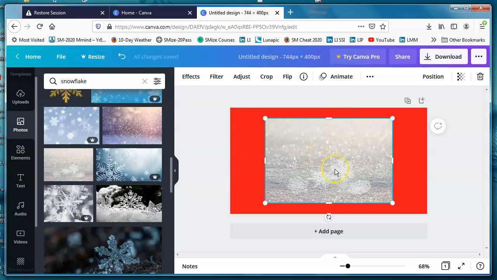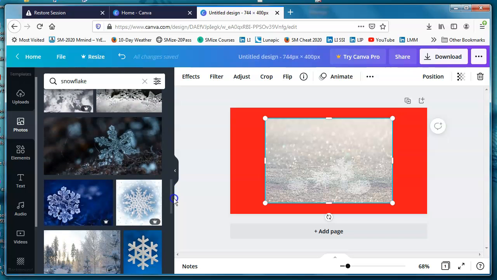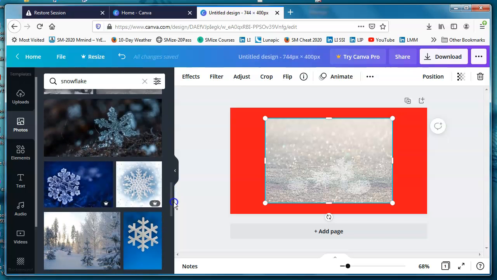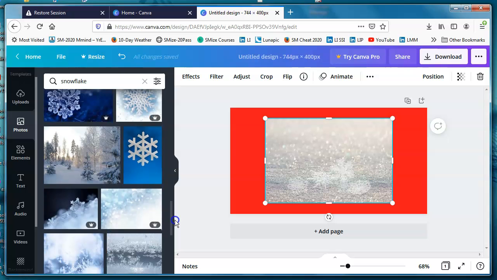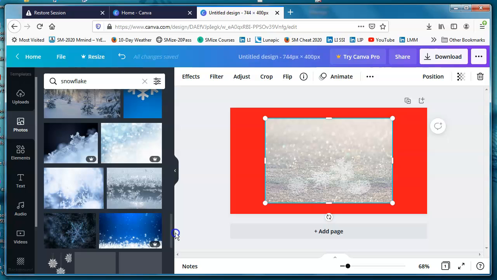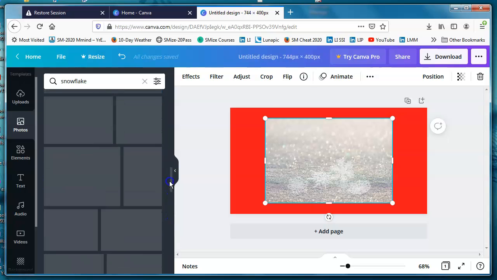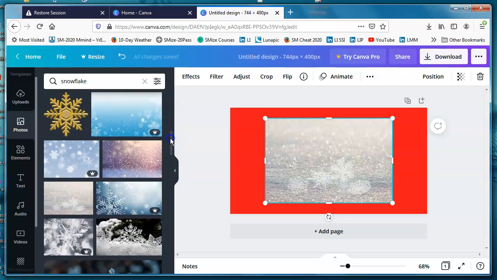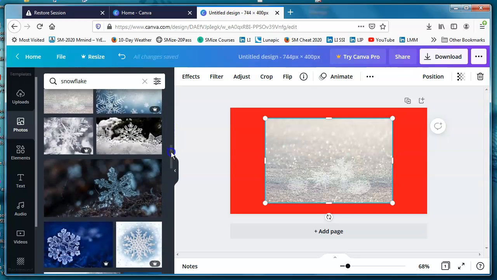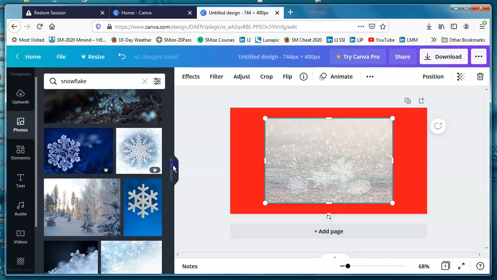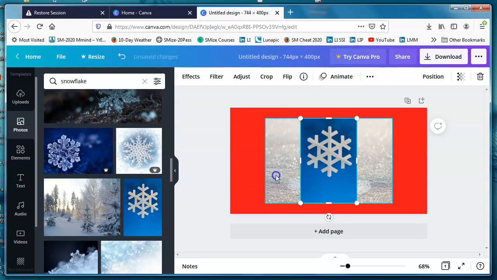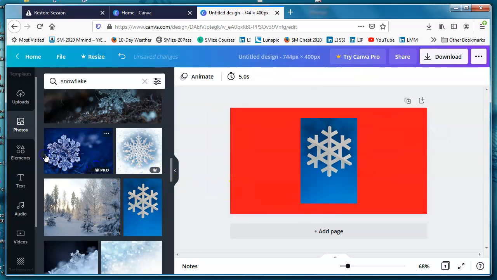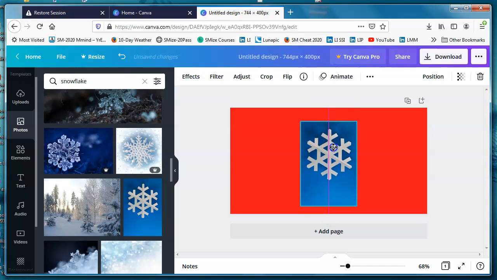Okay, so that's not quite the effect that I want, but I kind of like that. So we're going to leave that for a moment while I look at a few more. So you can scroll through. Notice there's a little bar right here, and I just scroll through. Well, I could spend quite a bit of time doing this. Ooh, actually, this is the one I want. All right, but I don't want this one anymore, so we're just going to pull that off, and we have this one.